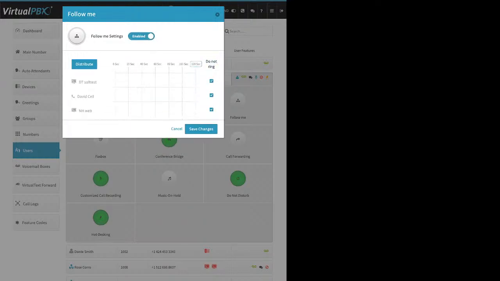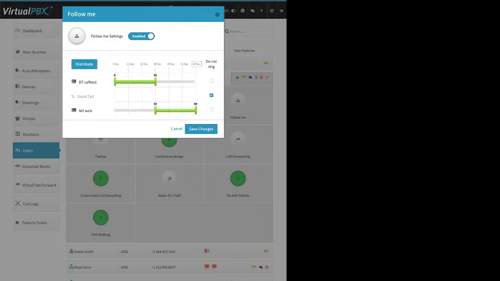Over here under the do not ring column, they're defaulted to do not ring. So first you want to uncheck the devices you want to make use of. So let's say the VoIP phones. This little green bar, you can click and drag to give them ring time. You have timestamps going across the top here. It defaults to 2 minutes, which is kind of a long time for just ringing one person. So like you can change it down to 60. I can click distribute. Now it equalized out between my soft phone and my web phone.